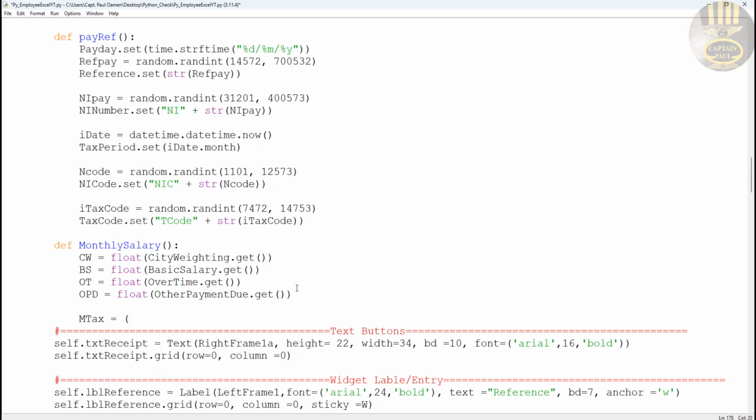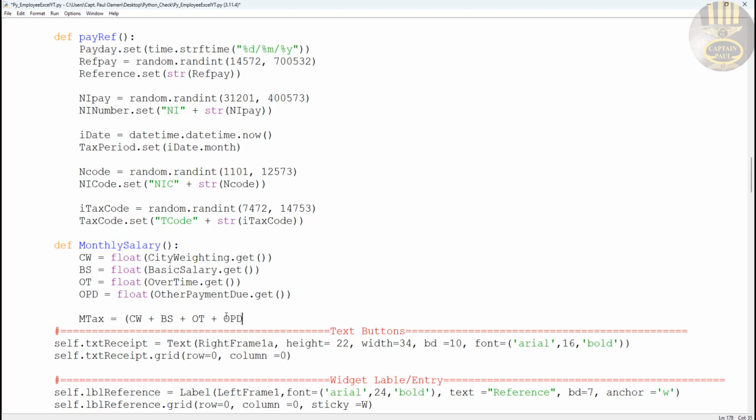I'm going to say BS plus CW plus, oh, it's not in order, so let me put it in order. Cut off CW, BS, O, P, O, T, then OPD.